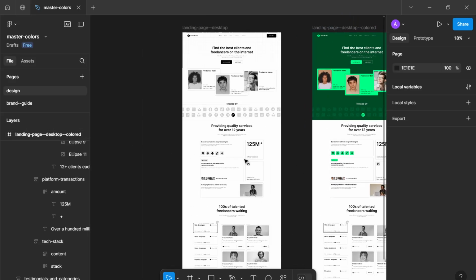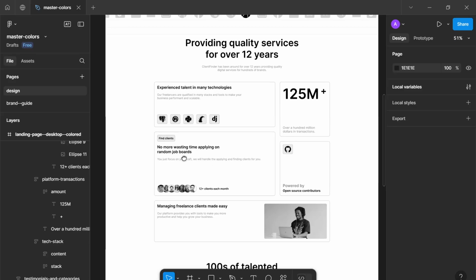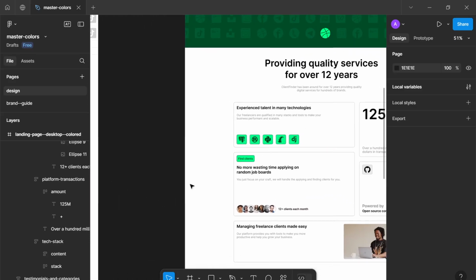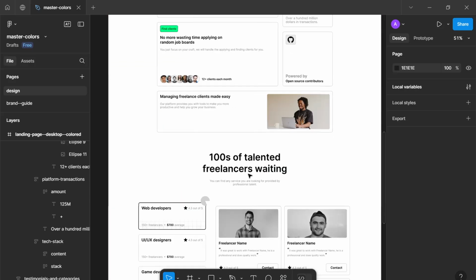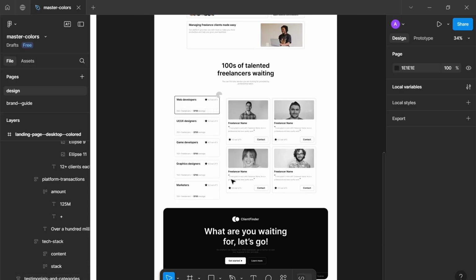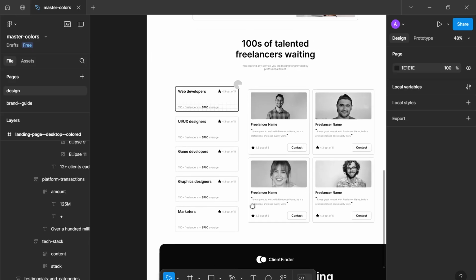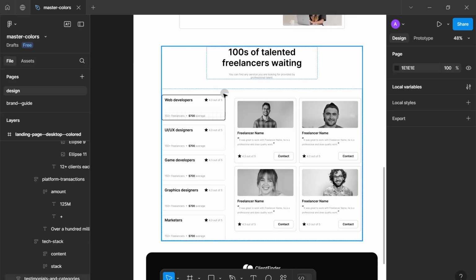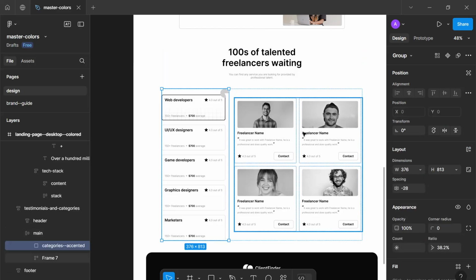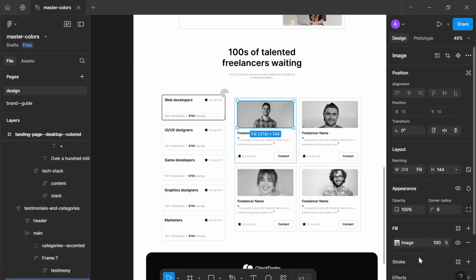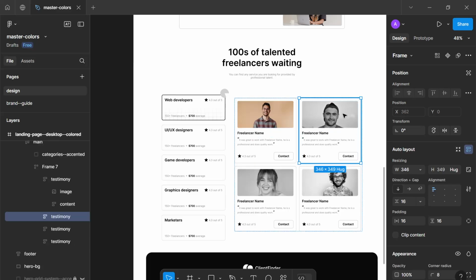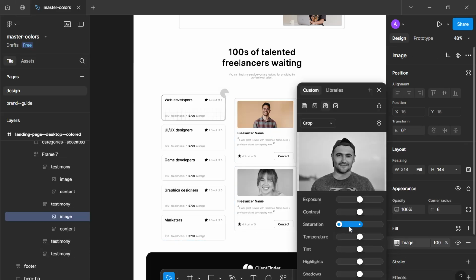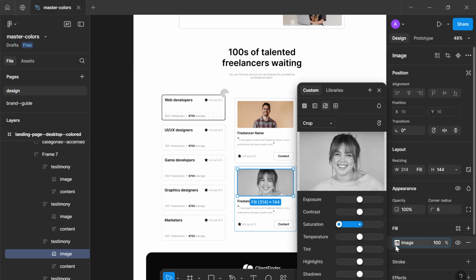Okay, again, we could contrast the sections, right? So this is without color, and this is with color. Again, real professional minimalism is the key here. Let's work on this section too. Again, where do we put in our colors? First of all, I would like to select the images, right? We have been doing this again and again, so that should come to you automatically, that we have to give the contrast to our images.